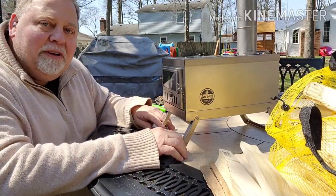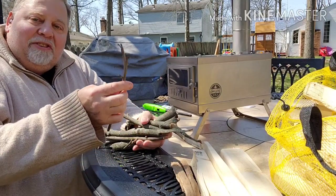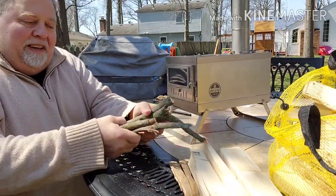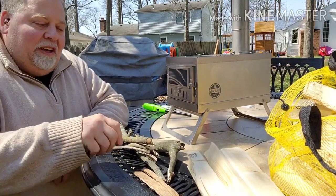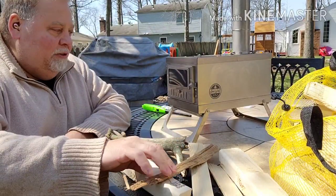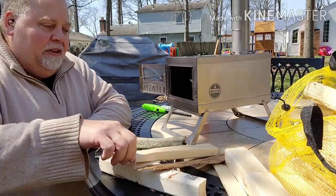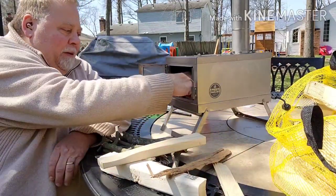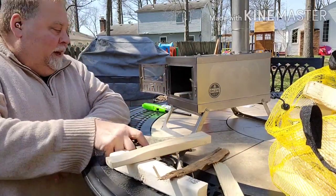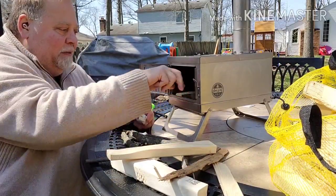So what we're going to do now is load this stove up. I've got several things of kindling. Normally when you're out in the woods you get some stuff that's like pencil-sized or less to get it started, then about as big as your fingers, then a little bigger. What I've got is I believe this is pine — just two-by-four wood. I'm going to put a bigger piece along the bottom with some twigs so it stays off the bottom and air can get underneath to start with.